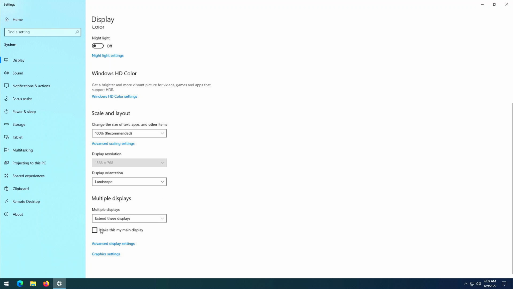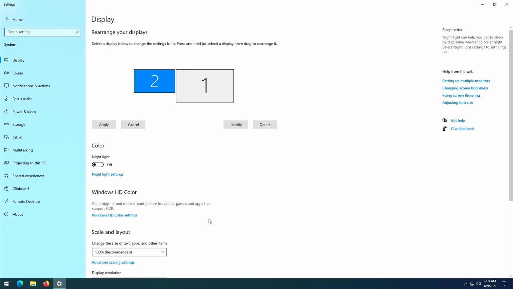If you hit make this my main monitor, that's going to be your main monitor. When you log in, your login screen shows up. All of those type of things show up depending on what software you're running and all of that. Sometimes it doesn't give you your boxes, your clock, so you'd want that on your main monitor where you want that. So that's some of the variables here.